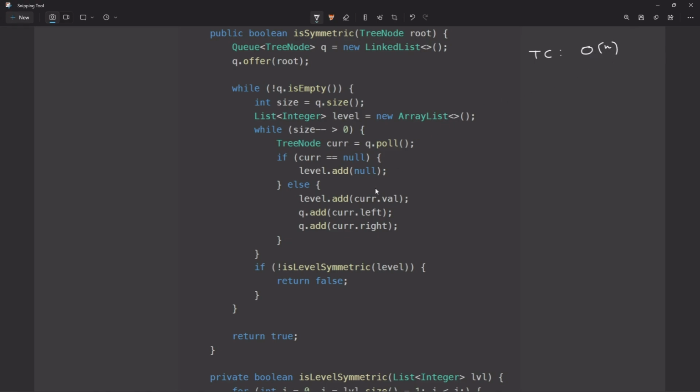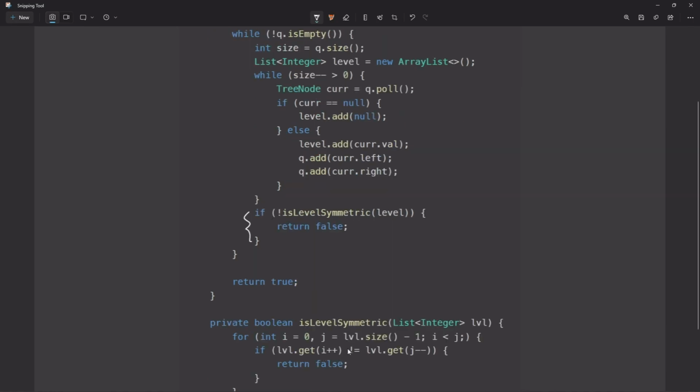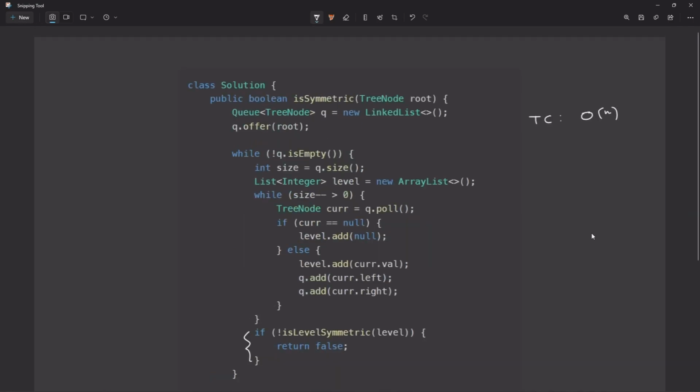Now in each step we are checking this asymmetric function, right, that is traversing the level. Now what can be the max size of a level? The max size of a level can be n by 2 plus 1, that is the max width of a binary tree, the bottommost, right? So that is given by n by 2 plus 1. Now if we do n into n by 2 plus 1, we will have something quadratic, right?